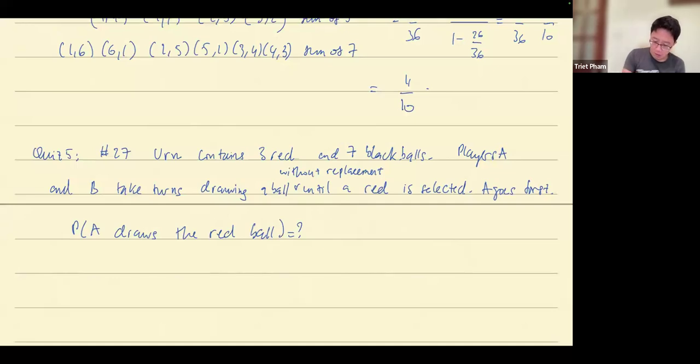And so again, with any kind of probability question or even combinatorics question, you want to imagine what's going on. So I guess the context is clear. A goes first. So A can be lucky and draw a red ball, in which case that's done. Or A can draw black, B can draw black, and then A can draw red, in which case it's also done. But we can have A draw black and B draw red, in which case it's also done, but that's not part of the scenario that we want. Things like that. So the question is, in all the scenarios, what's the probability that A would draw a red ball?